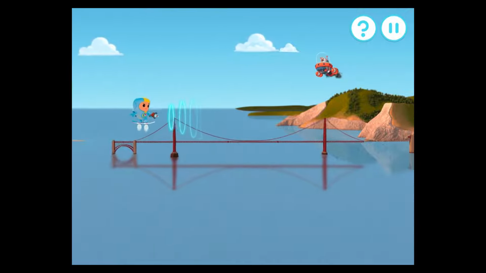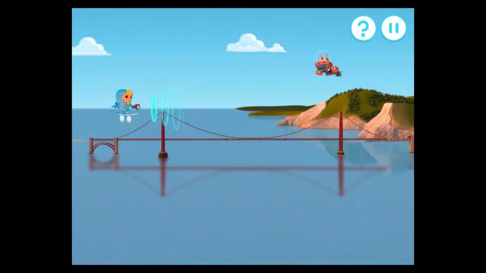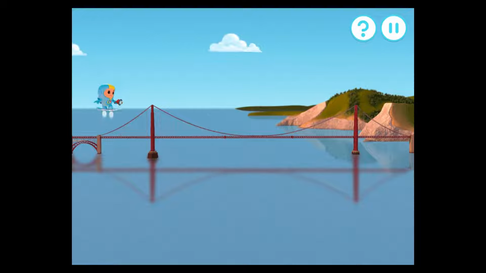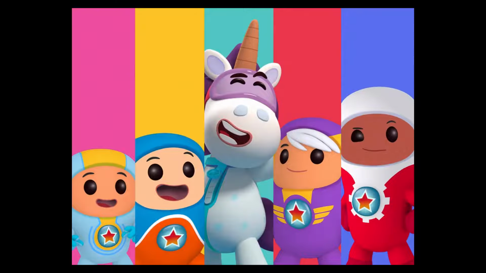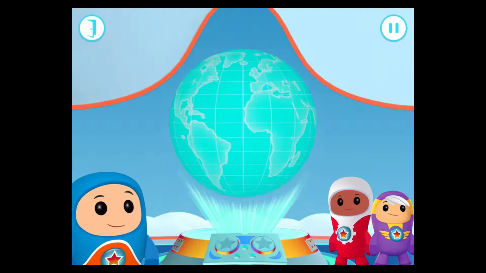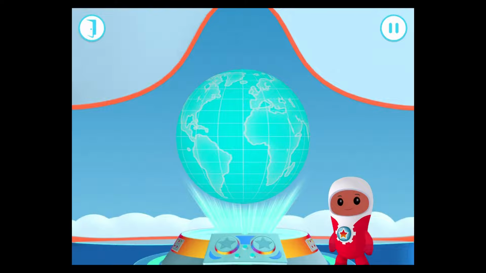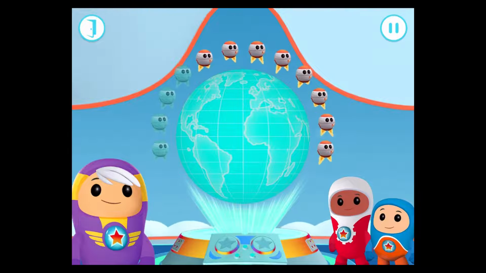Tap the screen. Whoa! That's the size it's meant to be. Great work, Go-Jetters! Now pass the device to the next player. Zuli! Let's track down the next glitch.